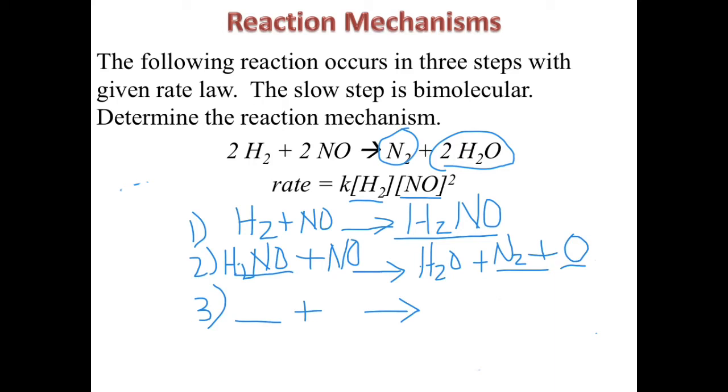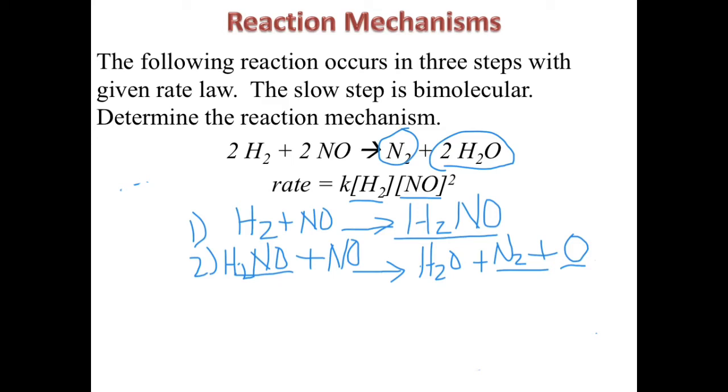I could have chosen another H2, but then we end up with an unusual H2N, and we're not making a lot of our own products. This helps us make more of our products that we're looking for. So we've already got one hydrogen, we've got the nitrogen, and now in the last step we take the oxygen, react it with a hydrogen to make the second H2O. So what about the mechanism? Well, I'm going to erase the third step because it won't be involved in the reaction, pardon me, not reaction to rate law. It just finishes up the reaction.